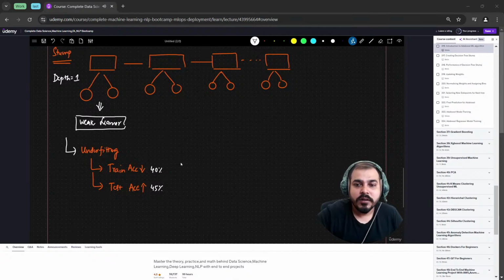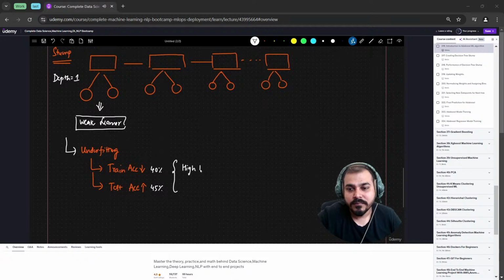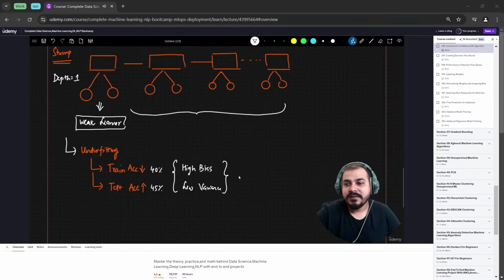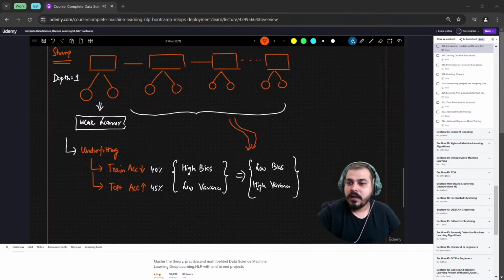So usually, in this decision tree stump, we have what is called high bias, because whenever we talk about bias, we're basically talking about training data, and then we have low variance. Now, when we combine multiple decision tree stumps like this sequentially, this in short leads to low bias and high variance. So if I'm connecting all of these sequentially, one after the other, this entire combination will lead to low bias and high variance. Initially, with the help of a decision tree stump, we were getting high bias and low variance.